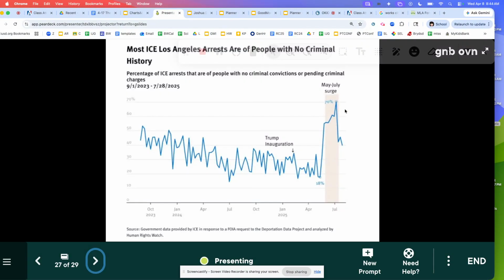That's the significance. The claim is, we noticed that in July 2025, there was a 70%. What's the significance? Do it from here to here, or even when ICE raids first started, from here and here. You have to do some math calculations, okay? So, what is the significance of this chart? Go.